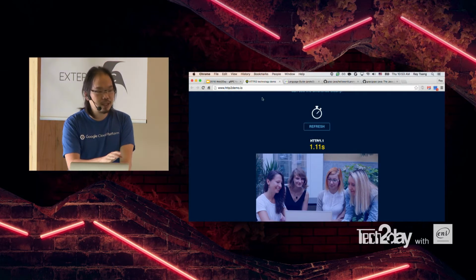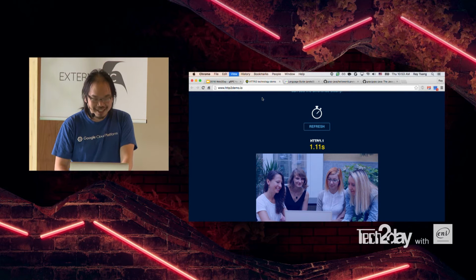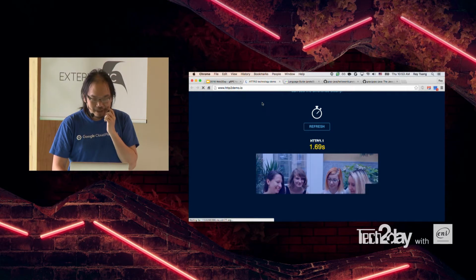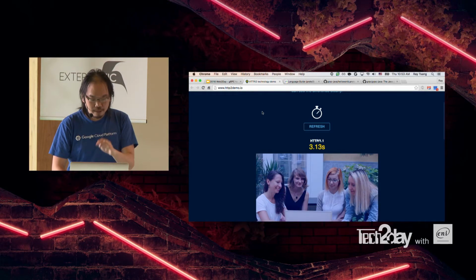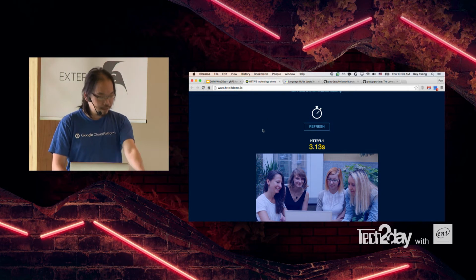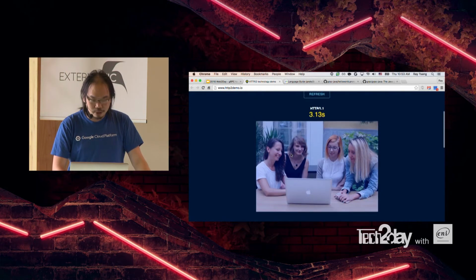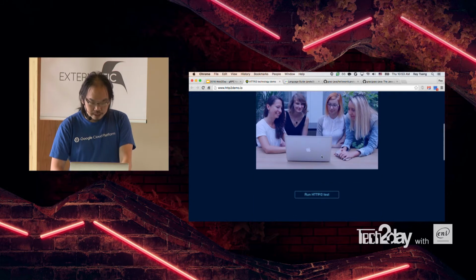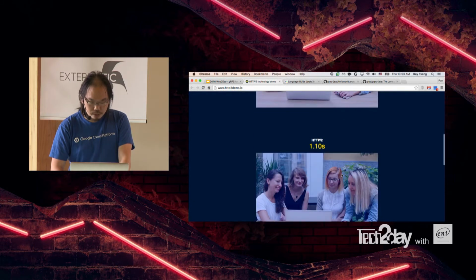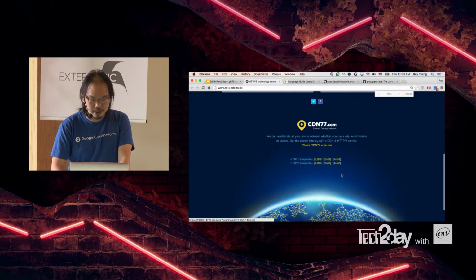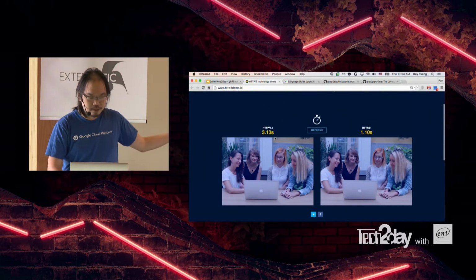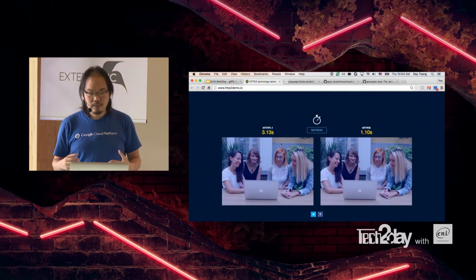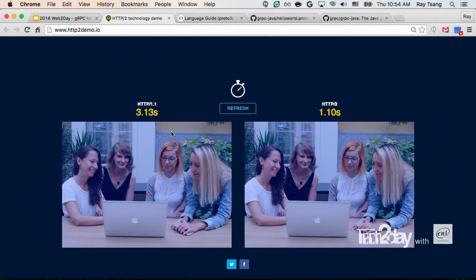Just to show you the speed of the difference, the feel of it, there's a little website here. I promise it's the only time I'm going to use your hotspot. Okay, so it's downloading HTTP1 over the hotspot, by the way, this gentleman here. And it took a certain number of seconds. And let me see if HTTP2 is, yeah, that's a little bit faster. Did you see that? Let me go back to comparison. They are downloading the same images. By the way, this big image is just composed of multiple tiles. So it's going to make multiple requests in HTTP1 and just a single connection in HTTP2.